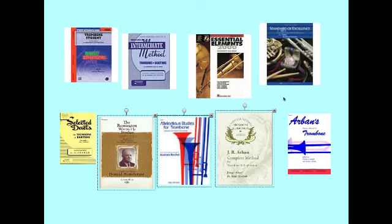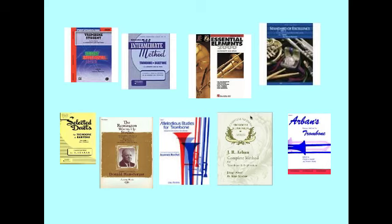Also, the Arban book here. This is the most recent version of the Arban Complete Method for Trombone and Euphonium, and it's edited by Joseph Alessi and Dr. Brian Bowman. Joseph Alessi is the principal trombonist of the New York Philharmonic and arguably one of the greatest classical trombone players that's ever lived. And Dr. Bowman is a euphonium player. So in this version of the book in particular, there's lots of trombone-specific comments from Mr. Alessi, and for a trombone student, this book is better than the old version, which is over here.